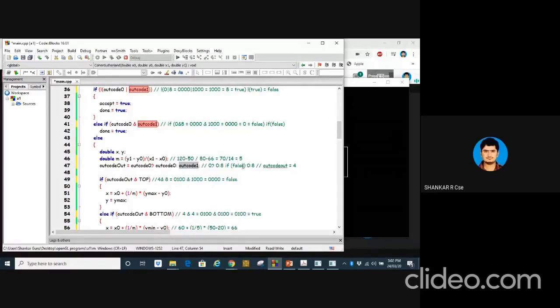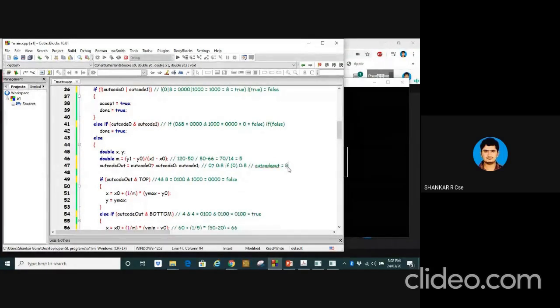So the condition becomes like this. If 0, this you can take as the true case, this you can take as the false case. Since this is false, this will not be taken, this will be taken. So outcode out will now be outcode 1. Outcode 1 is 8, so 8 will now be given to outcode out.